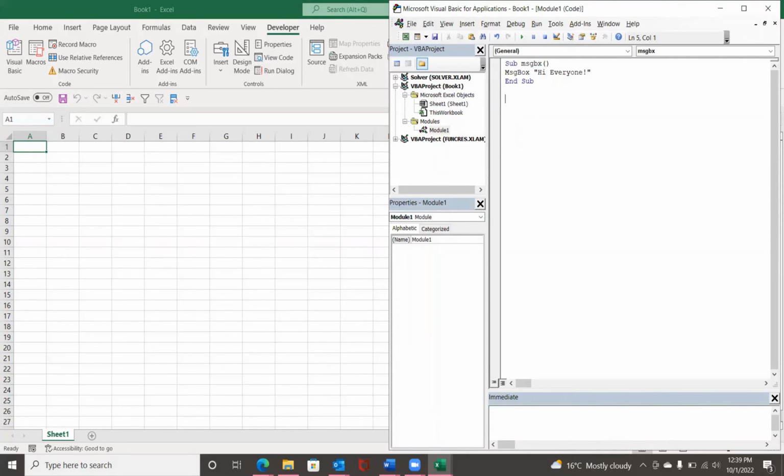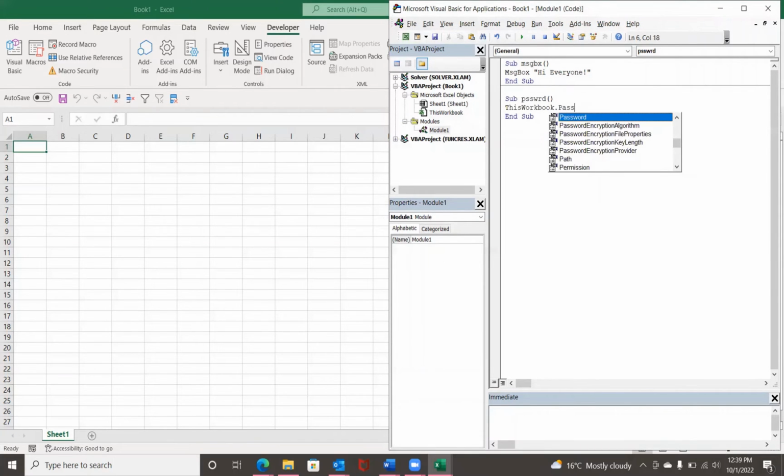For this example, I'm just going to be setting a password to this current workbook that we are using. So I'm going to create a new sub, and I'm going to call it password with no vowels. And then, as you can see again, the end sub was automatically added. The object we're going to have is called this workbook. And then once we add in this period here, it's going to ask us what we want to do to it.